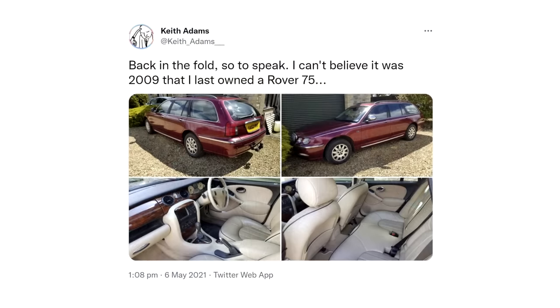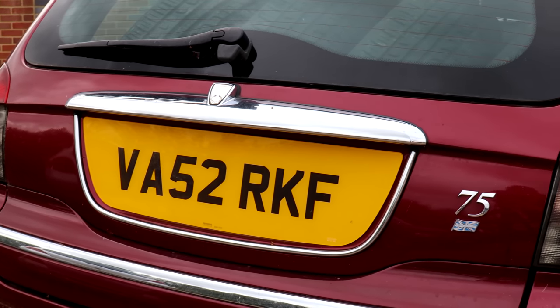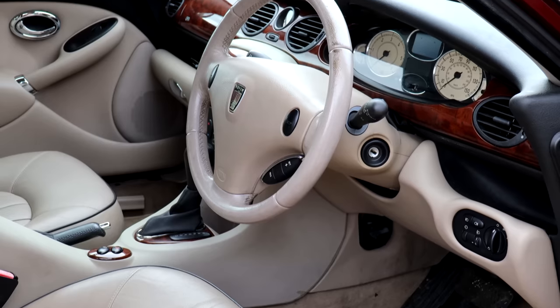We've got a CD changer in here — have we got anything in there? Any Cheryl Cole? No. Someone's done a printout of a workshop manual with engine compartment fuse replacement — just shows a conscientious owner. When Keith acquired it in 2021 he listed a whole raft of faults; not all of them have been rectified in the one year he had it. There's lots of bits of trim hanging off. It's very easy to beat up on this and say it's got 100,000 miles on it — and it looks it and there's lots of threadbare edges — but it actually wears those miles quite well. Everything electrical seems to work. My heated seat is fantastic actually — I love a heated seat.